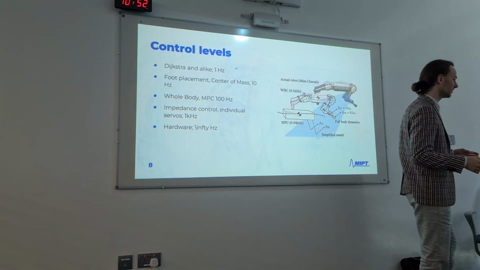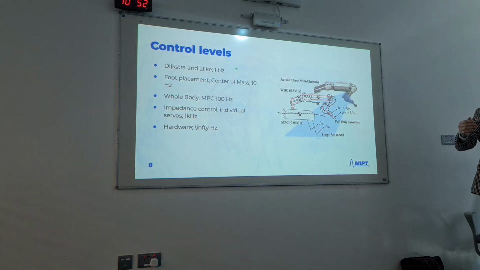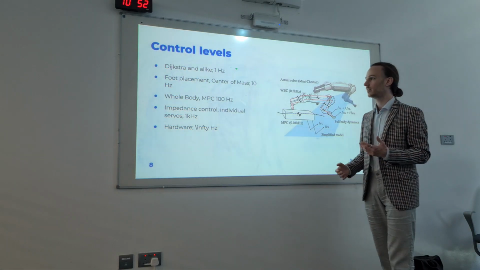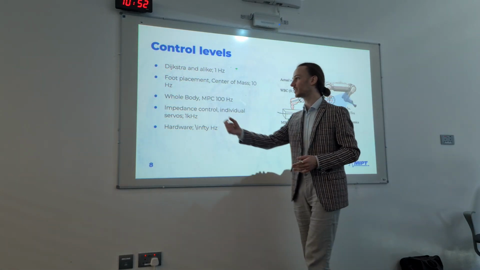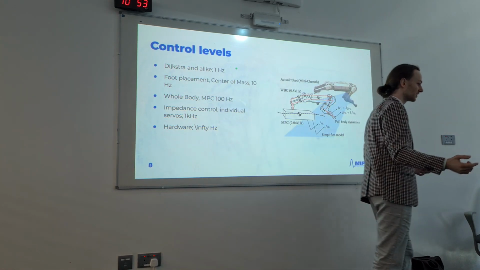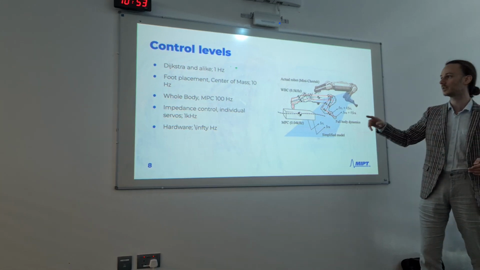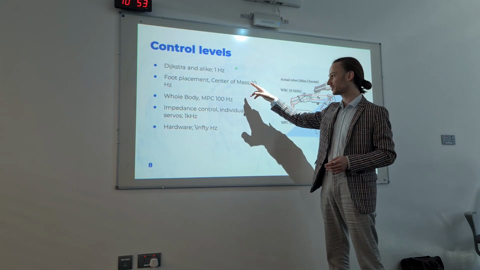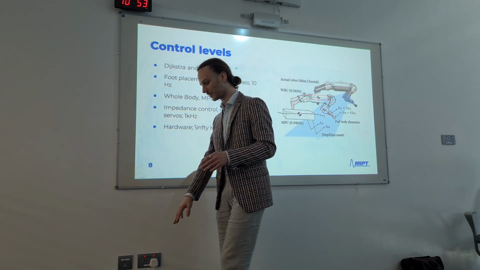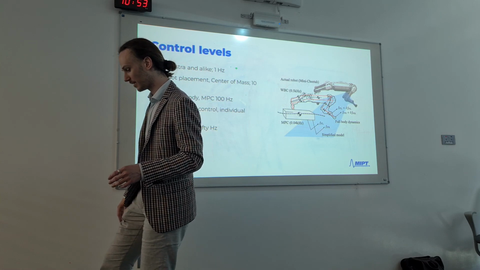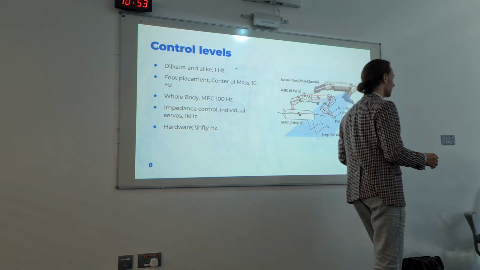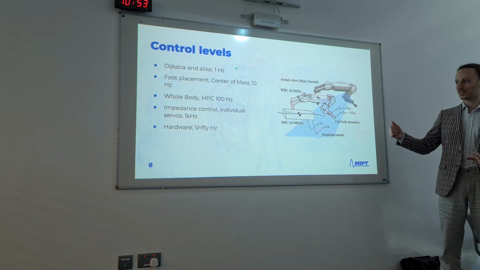So if the orders are like this, it is not very reactive. Since the horizon of the planning is quite big, 10 minutes, 5 minutes, it is okay to refresh this plan every now and then. Not like 1,000 times a second, and it's okay. Regarding the foot placement and center of mass, we have to do it faster. Because if, say, I don't want to step over this cable, I have to replan my motion pretty swiftly. So usually 10 hertz is enough.